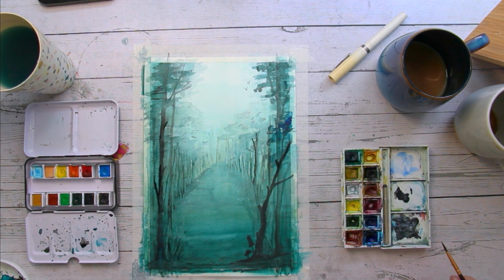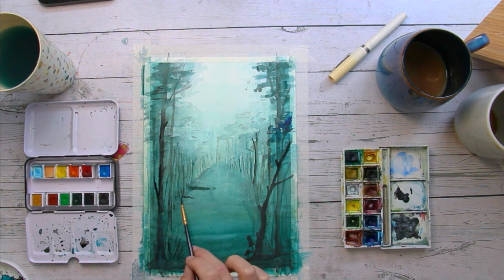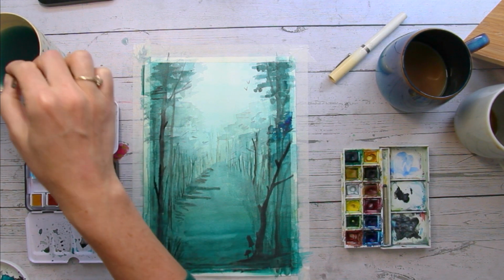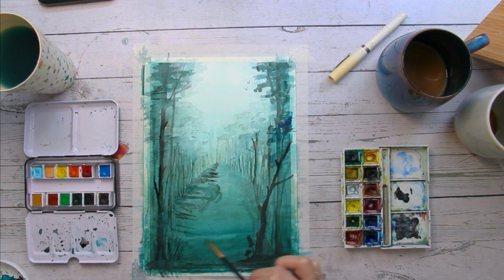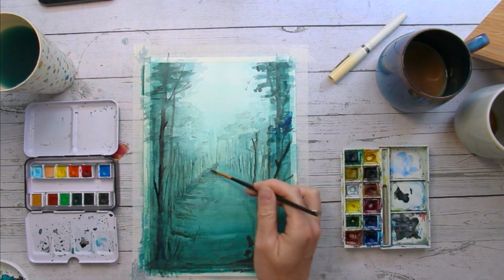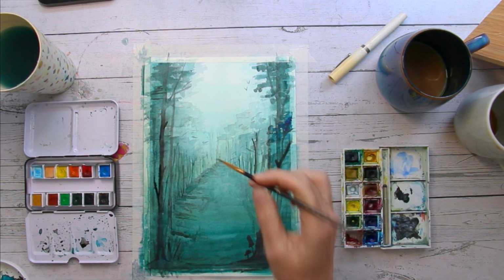So I'm just adding some finer lines again. This painting probably took me an hour and a half, maybe 2 hours to complete in total, and I have condensed this, cutting out the waiting time and some of the more boring parts to about a half hour video. But it didn't take me a massive amount of time. It's not like a painting I worked on for 3 days.